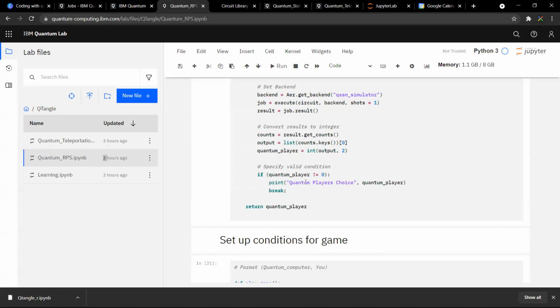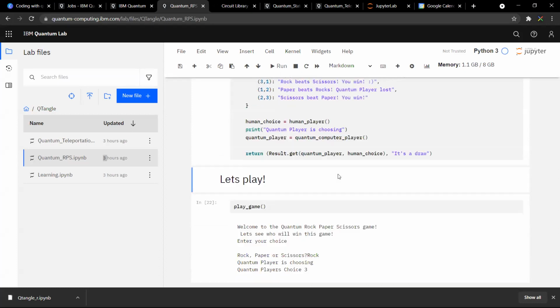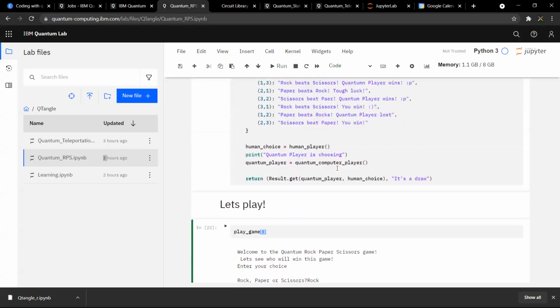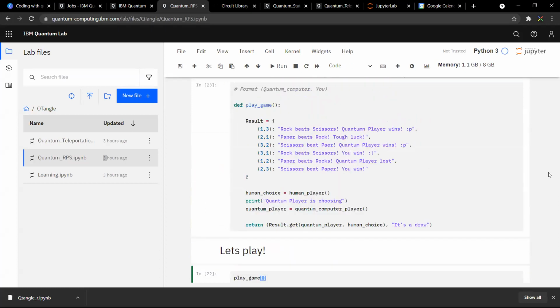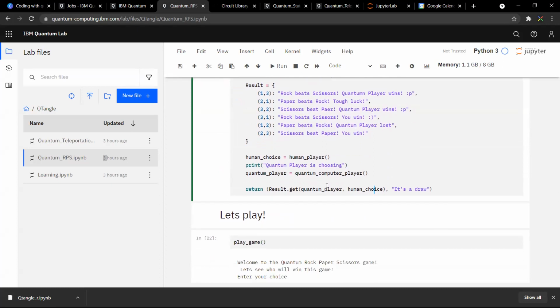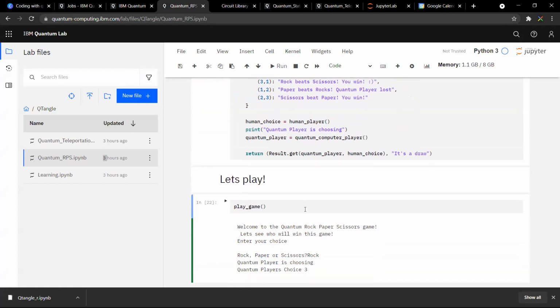Okay, so let's just run it once more. Might have missed something here. 1 3 2, 1 3 2, 3 1, 1 2, 2 3. Should be working. Human choice, human player, human choice. It's a draw. Result.get, quantum player choice.